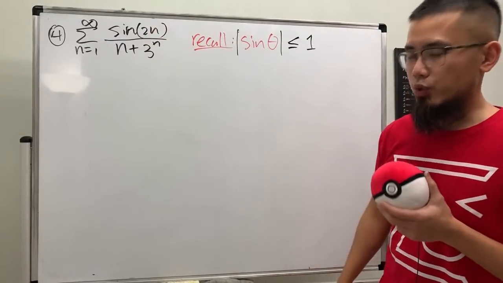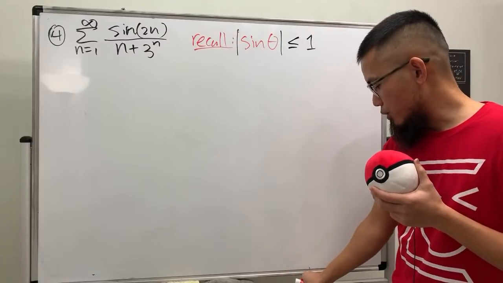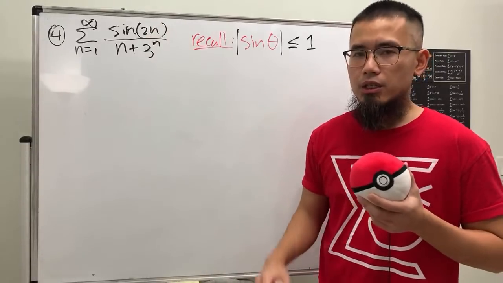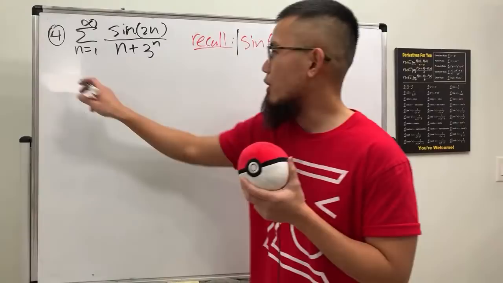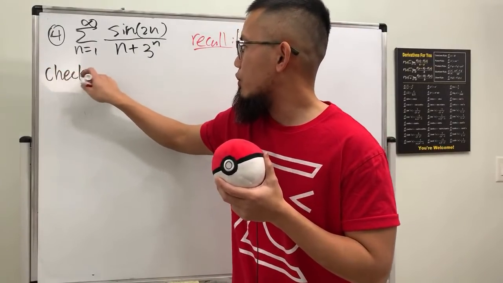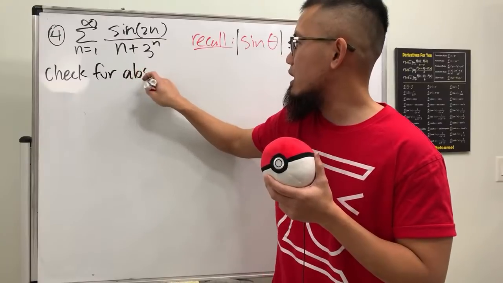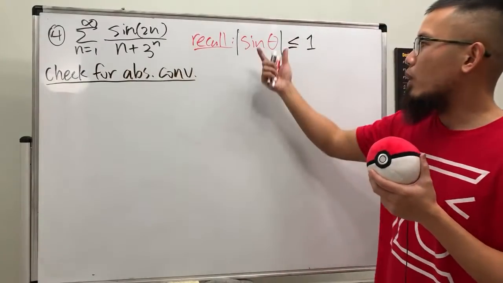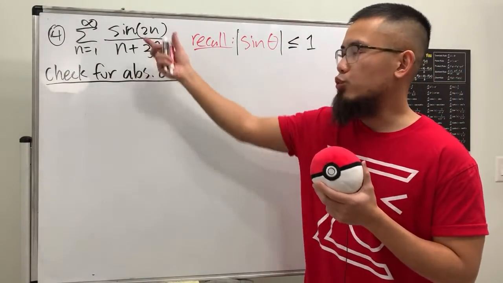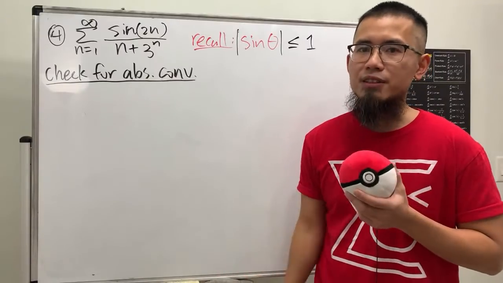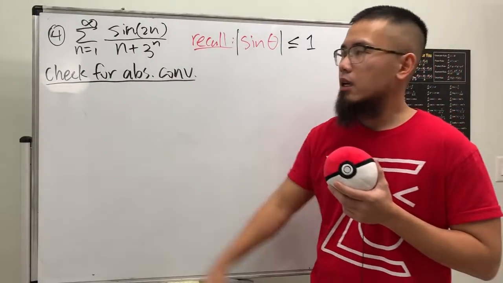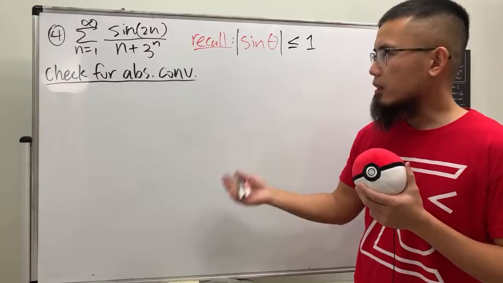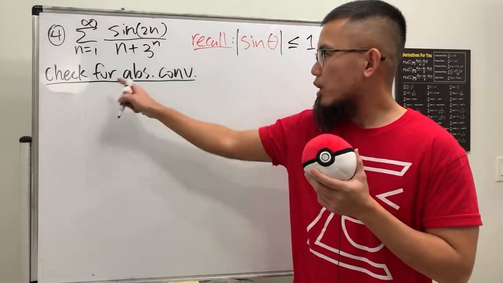So it doesn't really matter what you have for the input. Well, here is how we can do it. Even though the question didn't ask us to do so, but again, if you have sine, cosine, if the input is like n or whatever, go ahead and give this a try. So we are going to actually check for absolute convergence. And the reason is because I want to have the absolute value to help us out, because I want to remove the sine or cosine factor. So definitely keep this in mind. Again, if I have this and if somebody replaces it with cosine, we can proceed the same way as well. But anyway, we're going to check for absolute convergence.